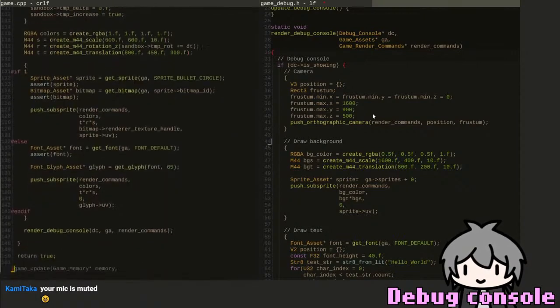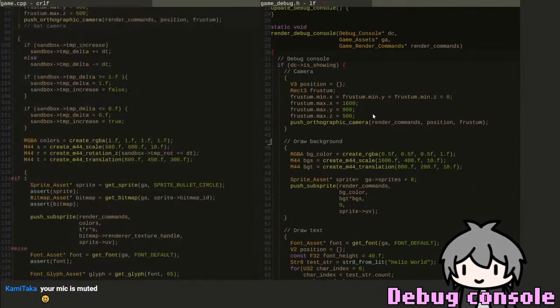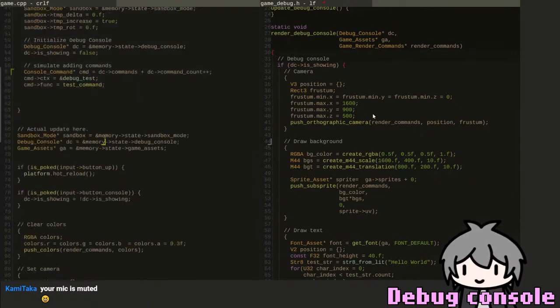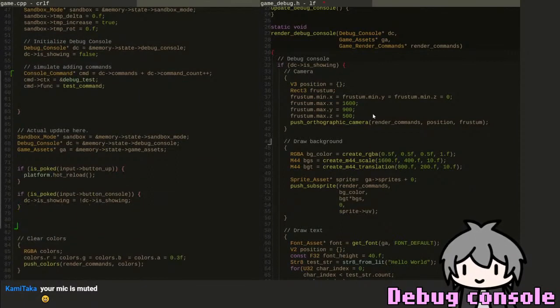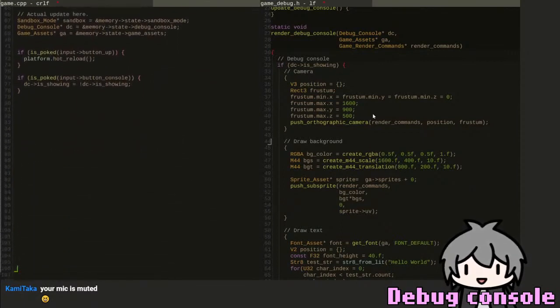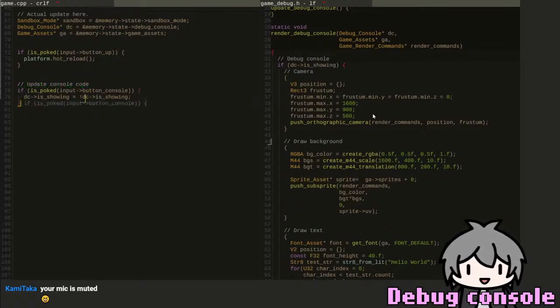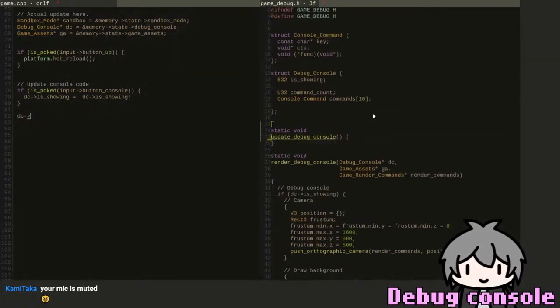Where do we do it? We kind of do it before all this rendering stuff, right? We kind of do it here. Okay, I guess this can go into update. So, update console code. What we're going to do is DC is going to need to have a string.